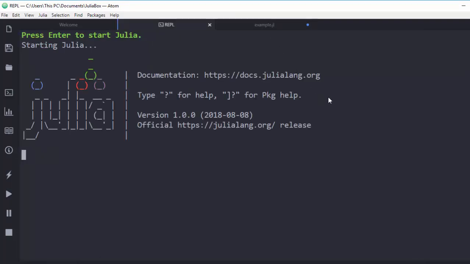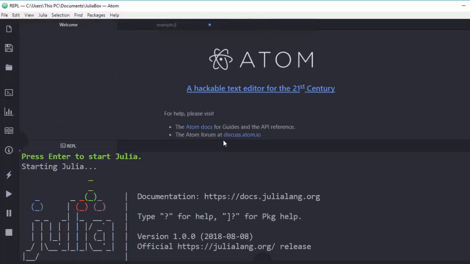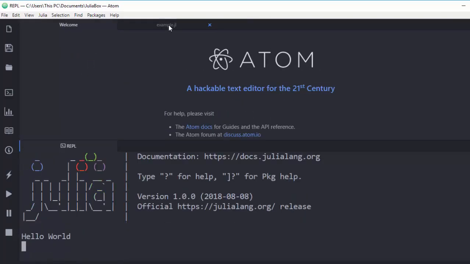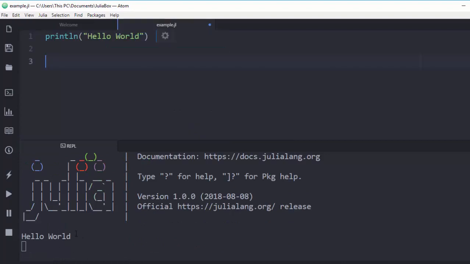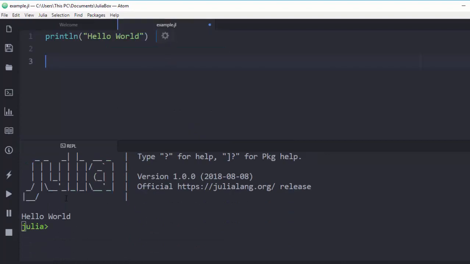We can position it somewhere here. Let's position the REPL below here. You can position it anywhere that you want it to be, so that you can have your stuff here. So the result has come here. It's loading here, and it has loaded the result perfectly. That is one of the ways.